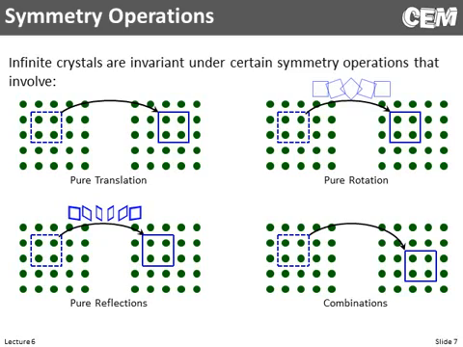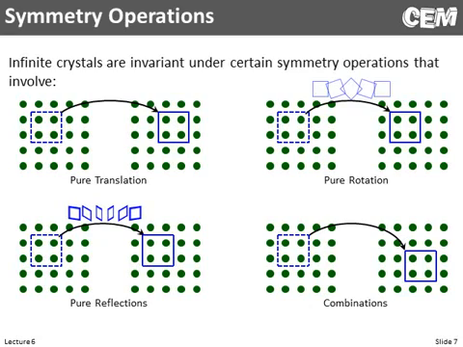So in order to classify something that is periodic into one of those categories, we need a series of tests. And these are called symmetry operations, and there's a number of them. We could pick a spot in the lattice, and if we translate to another spot in the lattice, if we see the same lattice again, we would say that it has some kind of translational symmetry. Maybe the region of the lattice we're looking at will rotate 90 degrees or 180 degrees. And if the lattice looks the same again, that means something. Maybe we reflect, maybe we flip the lattice left and right. Does the lattice change? If not, or if it does, then that means something again.